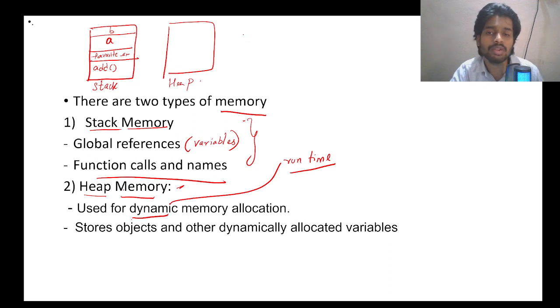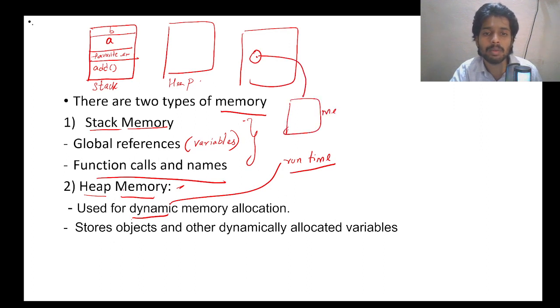For example, if in our phone we have WhatsApp, whenever I click on WhatsApp, the programs of this WhatsApp will be fetched into RAM, into the memory, and all the instructions will be in the memory, and the CPU will start executing instruction one by one. While executing the instructions, if memory gets allocated, then that memory will go into the heap memory. So while the programs are in the RAM and executing, if you want to allocate any memory, all this memory will go into the heap memory.